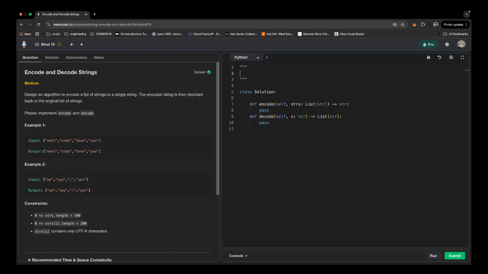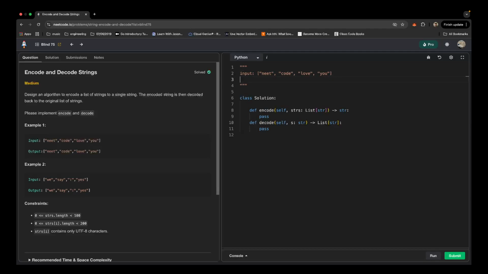we will be given an array, for example, let's take example one: Neat, Code, Love, You, right?